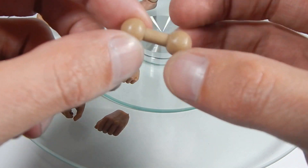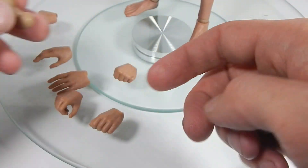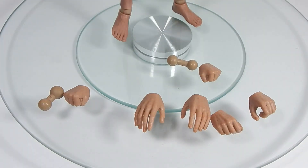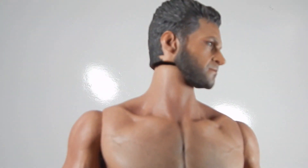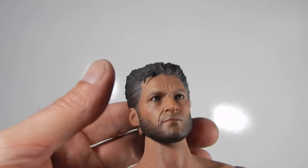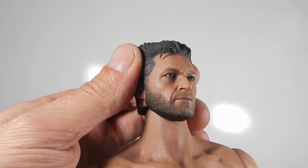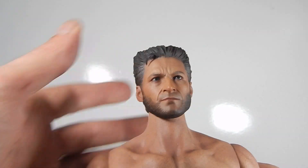For some reason it came with two of the same neck pegs — the diameter on them is the same. I did switch this one out because with the head on the original peg it gives him a short neck, whereas the longer peg does seem to give a more natural neck length. The ball on the longer peg is a little smaller though, so it's not a perfect fit — the head does hold on but can easily come off. At least they gave us a couple so you can mess with it to get it to fit. It fits with friction, but it's not a tight friction, so you can adjust the neck length for your bash as appropriate.